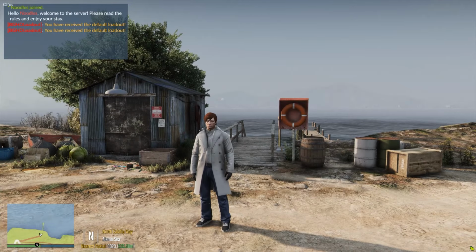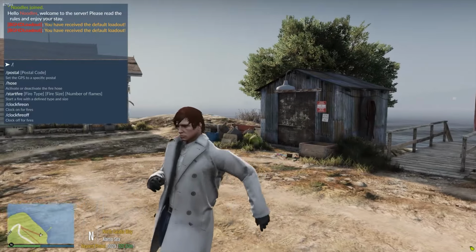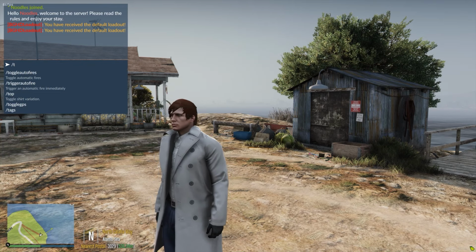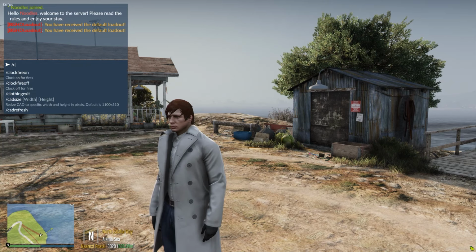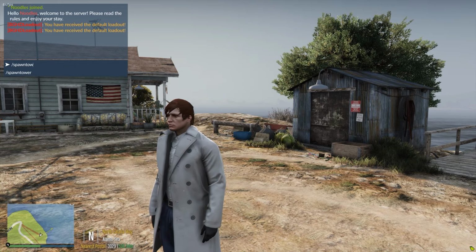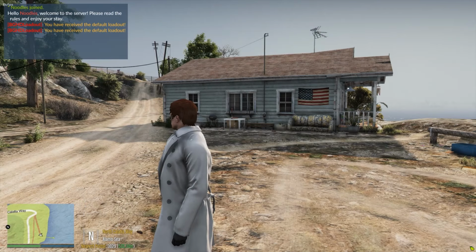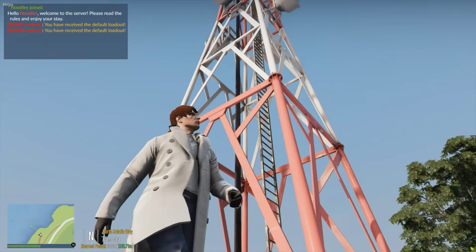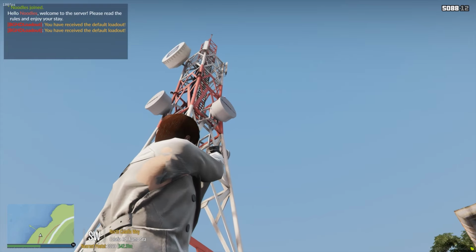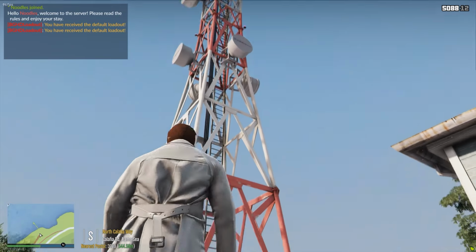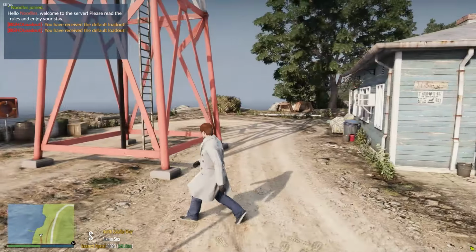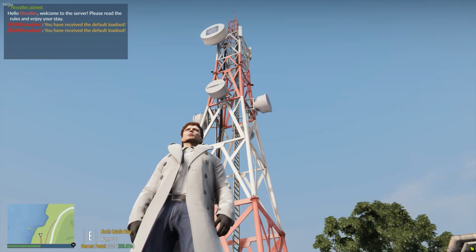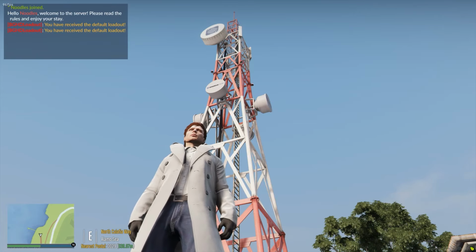It lets you create cool setups. If you wanted to set up towers and stuff, you can go ahead and do a tower. I think it's literally just create tower, spawn tower. It's probably spawn tower. Yeah, that's it. You can type /spawn tower, give it a second, and then it's going to go ahead and spawn a tower at your location. And then up there, you can see it actually has the Sonoran radio type of like logo on it. So if you spawn these around the city and you have destruction enabled inside of your Sonoran radio configure files, criminals can come out here, destroy the radios, and then you'll have to come out and fix them.